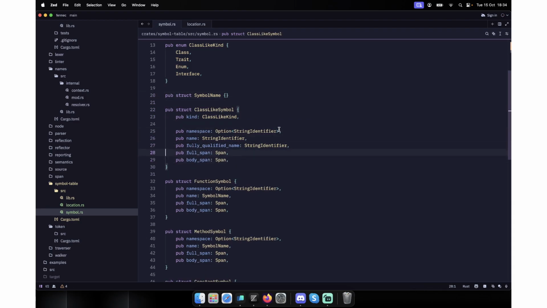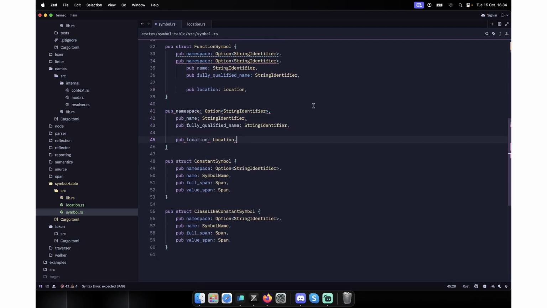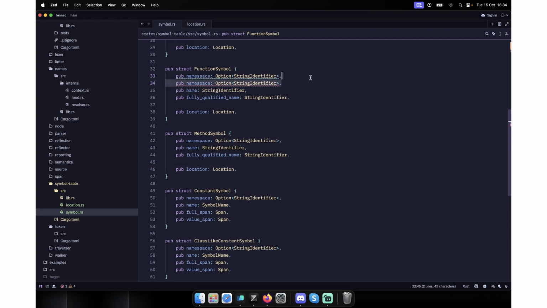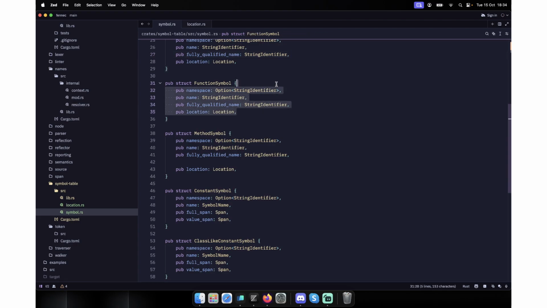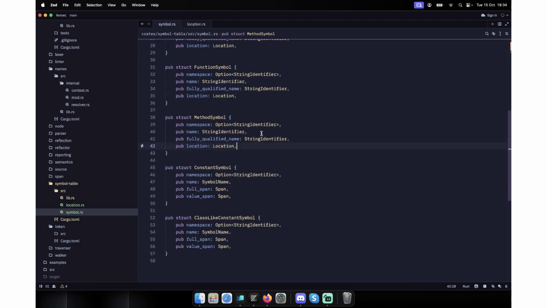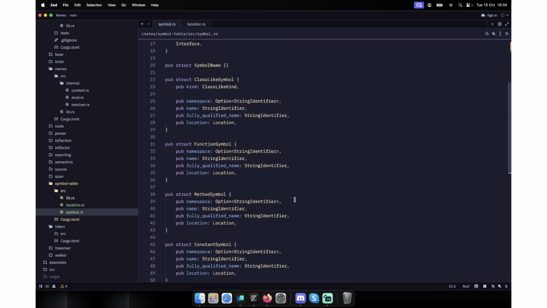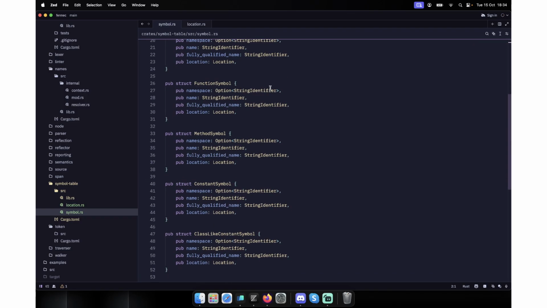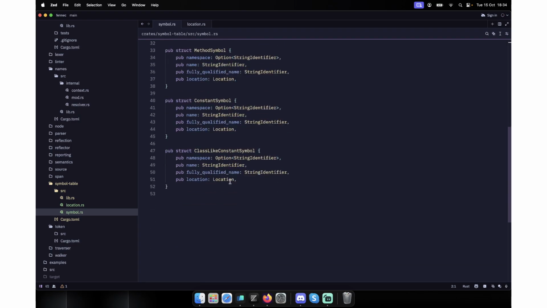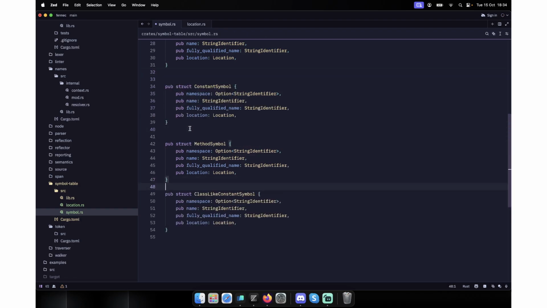So find that, same here, same here. So all symbols are the same, aside from the members. So special.